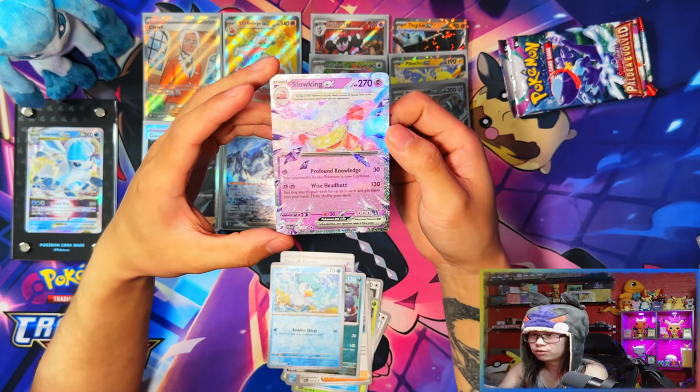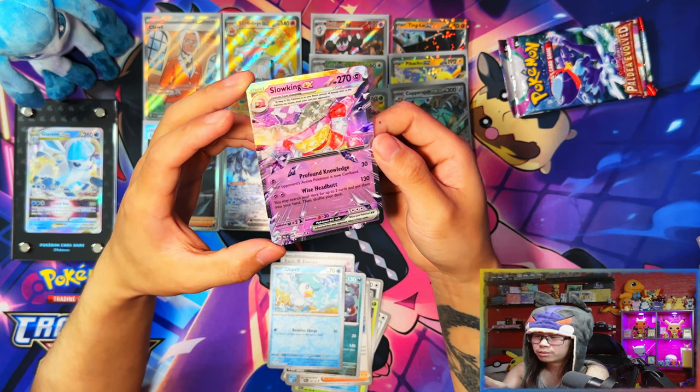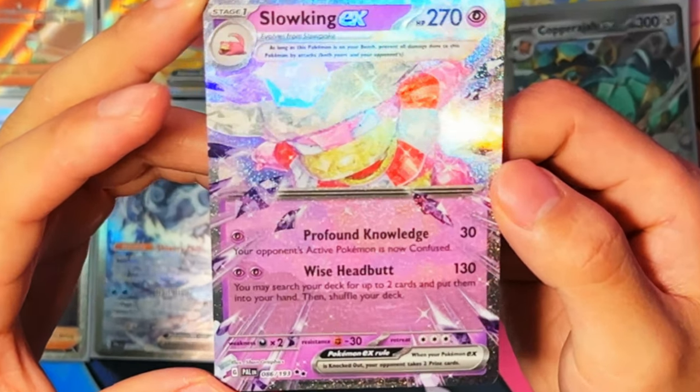And our first Terraform EX. Perfect. I love that they did. I mean, it makes sense. The Terraforms made it textured compared to the regular EX. Slowking EX.